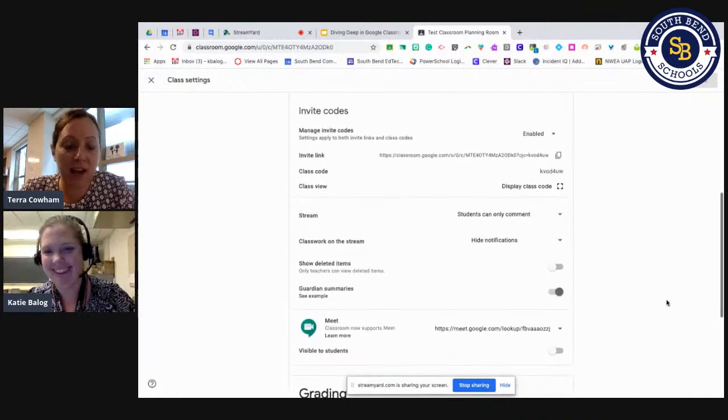Yes, and I just want to say again, just like Katie had said, you need to invite them as guardians, and they will receive an email summary that they can set up on their own terms. You have no control of how they set that up. You just invite them to receive it. And that is very specific to just their student. The other thing is to make sure that your parents understand this. It is in the Guardian Guide to Google Classroom on our e-learning page on the district website.